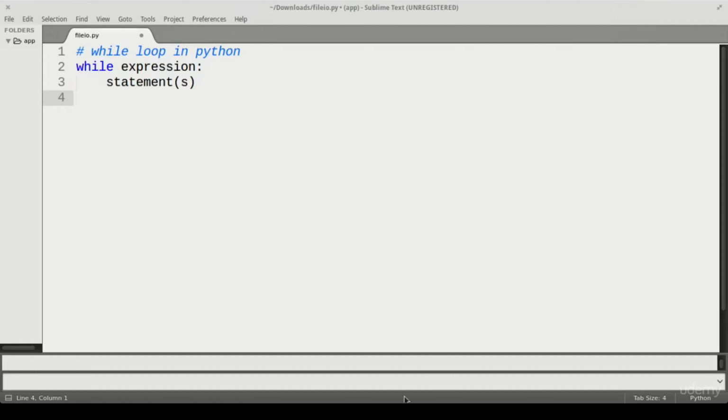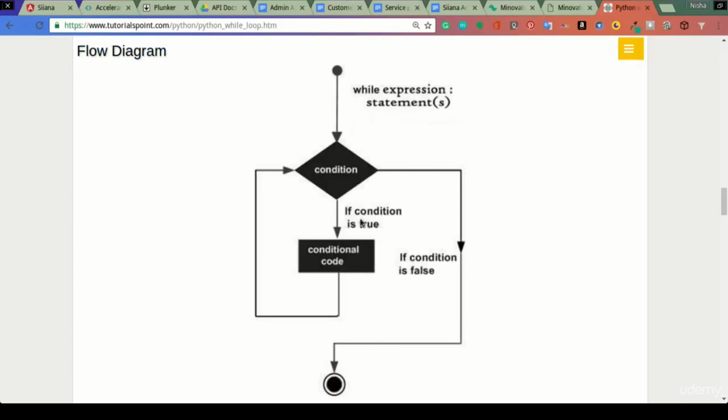Now let's have a look at the flow diagram of while loop. This is the flow diagram of while loop, and here we will check for the expression, and if it is true, then the conditional code will get executed, and after that we will check for the result, and if the condition is again true, then conditional code will be executed, and this will continue until the condition becomes false.